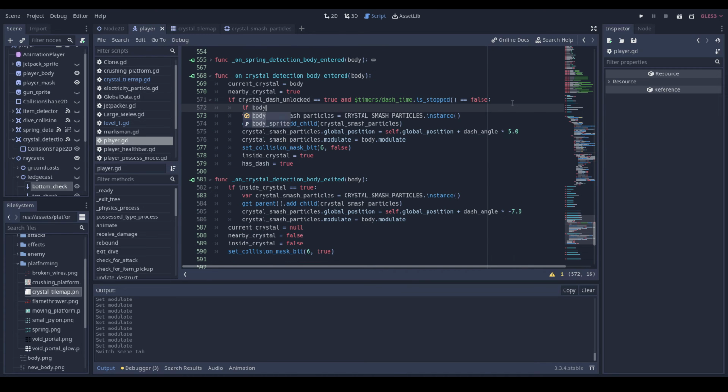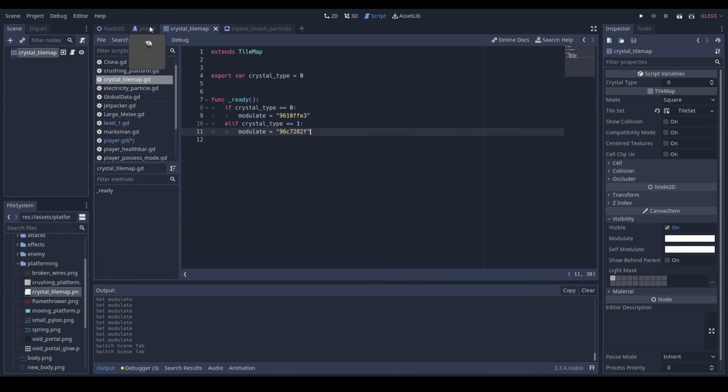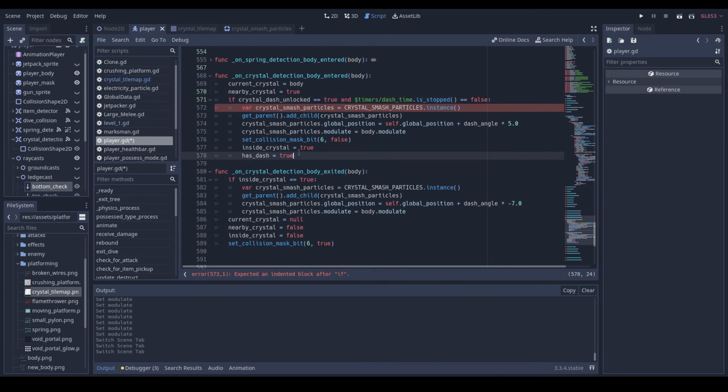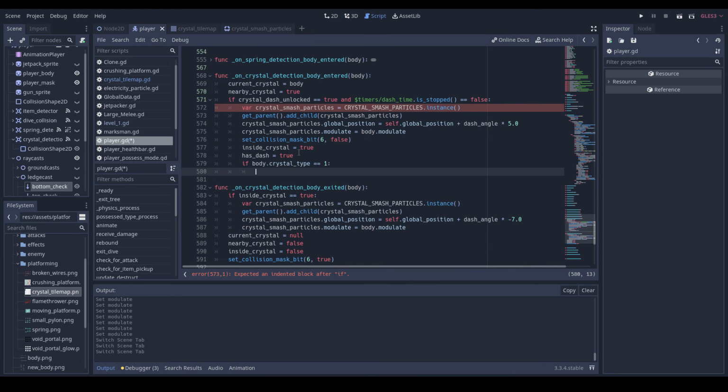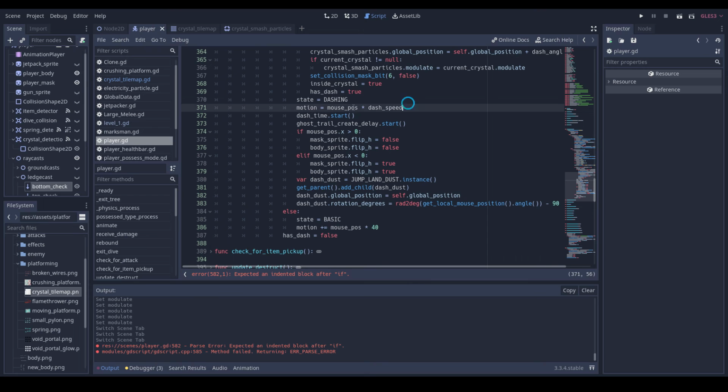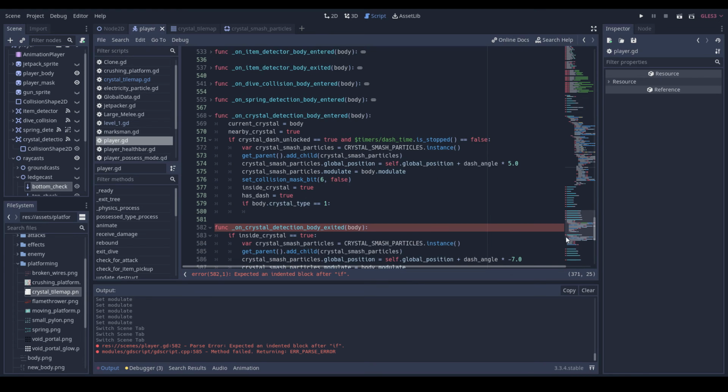If body dot crystal type is equal to 1, and we're gonna move this to the end. Where is our motion? So we set it like this.